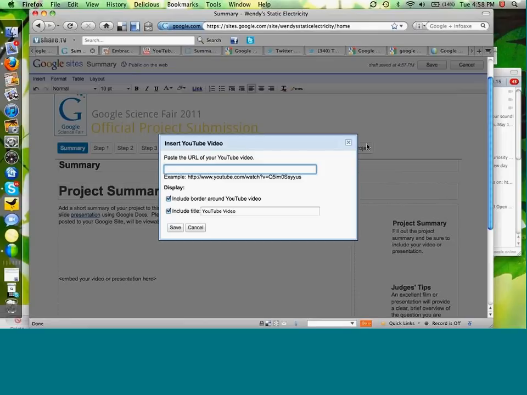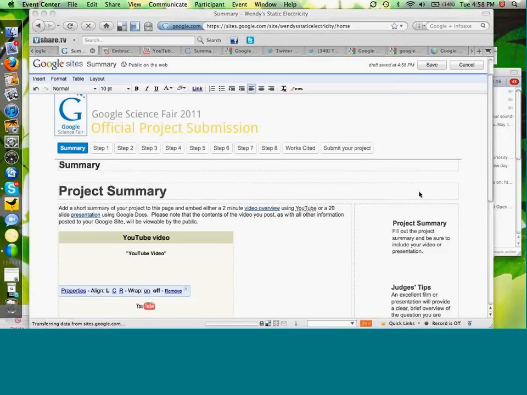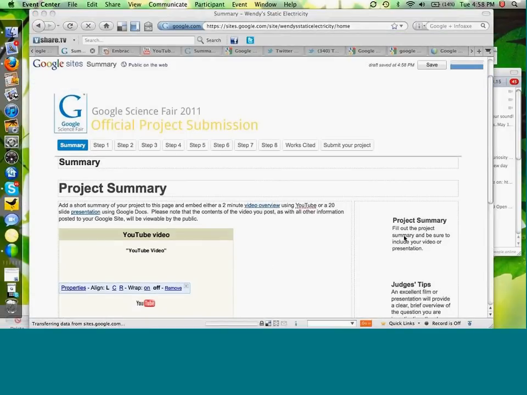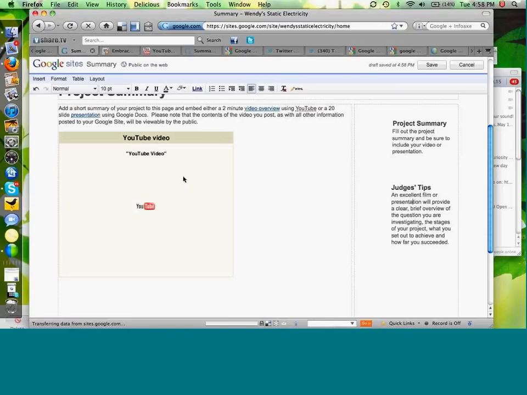Oh, and Michael, we had a good question. Did the sidebar tips stay on for the entire duration of the project, or can students delete them if they don't want them? Students can absolutely delete them, but we don't have any kind of mechanism that automatically removes them, but we opted to keep them in just because we thought they'd be helpful. Sure, yeah, I think so. But yeah, if you wanted to, looks like right there you can highlight and get rid of them. But it's a nice thing to keep in throughout.